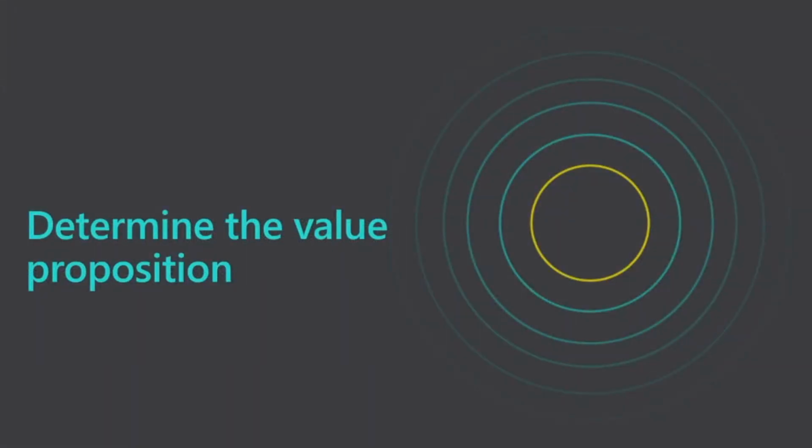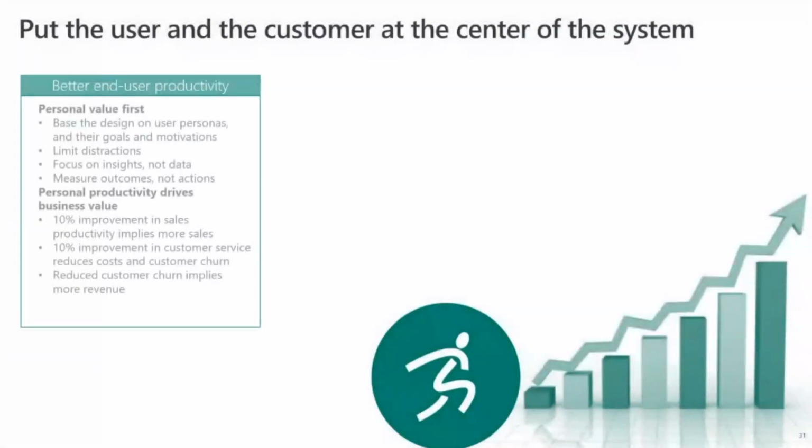Now, alongside with all of that, which was more focused on really the governance and IT side and all the tips and improvements that you can make in your apps, it's also about determining the value proposition here. And that's why you really need to have a focus on the business side at all times during your project. And to do so, you need to put the user and the customer at the center of the system.